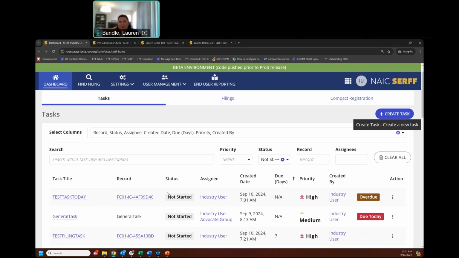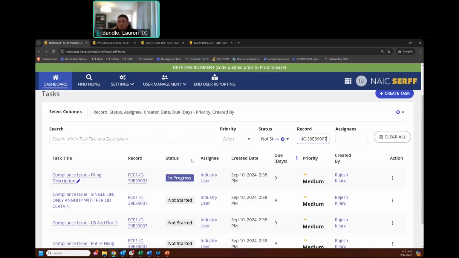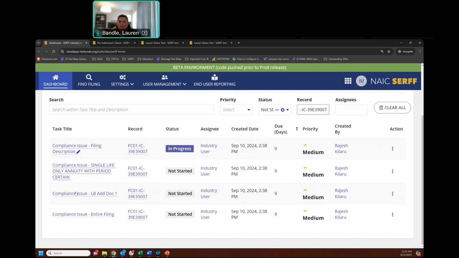But the other way that we're using tasks are system-generated tasks. So if I go in here and I pull up the tasks just for that submitted filing that I was looking at before, you'll see that I have 4 tasks related to these compliance issues. So when a compliance report is submitted, a task is created for every item on the filing that has compliance issues.